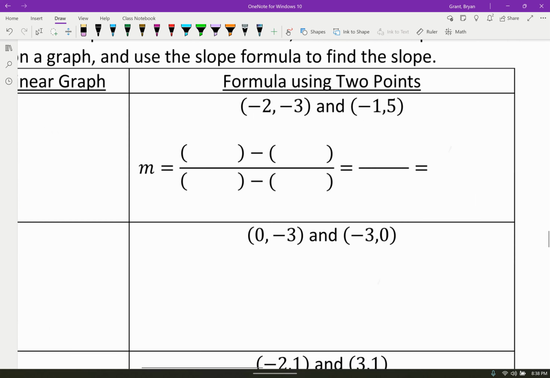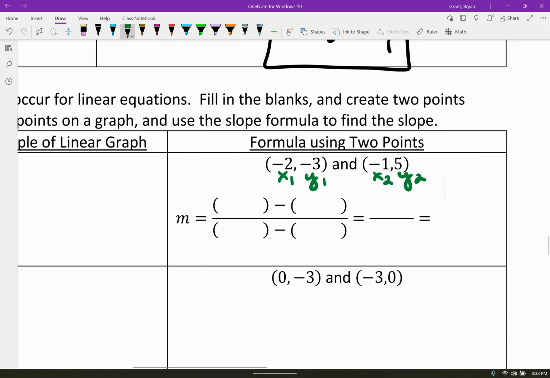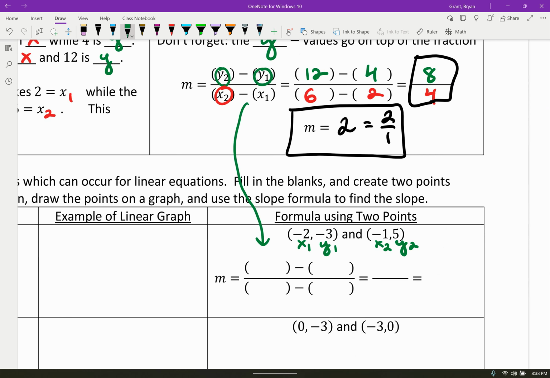All right, so here's how I do this. I label my points with x's and y's, and I'm going to stop with the fancy colors because it takes me too long. So we have x, y, x, y. Then we label from left to right what we get to first. My first x, this is my first y, second x, second y. And then we start substituting them into the right place. So if you look up above, it's the same formula every time. We start with my second y, which is 5, and my first y, which is negative 3. Second x, negative 1, first x, negative 2.